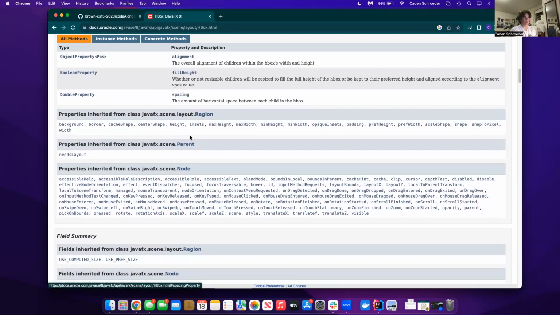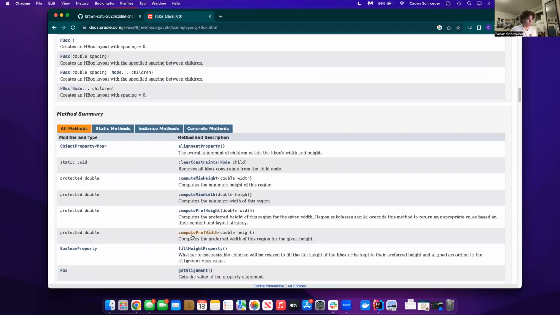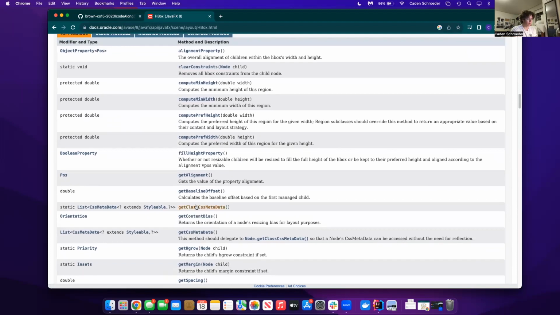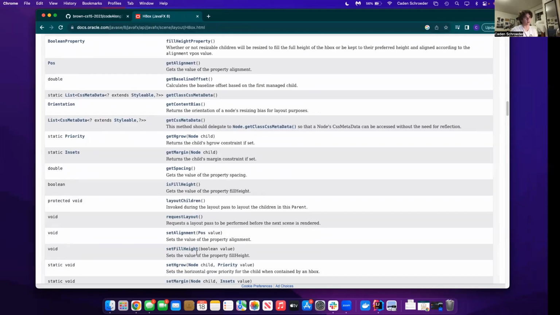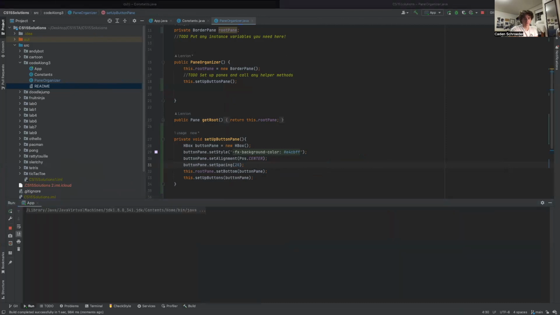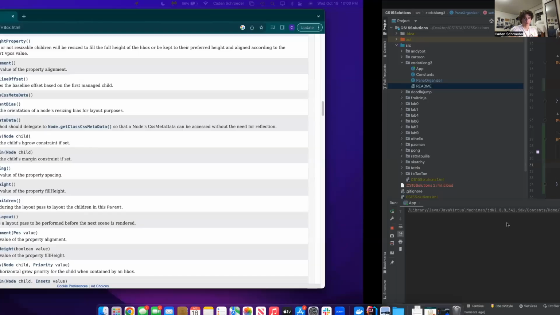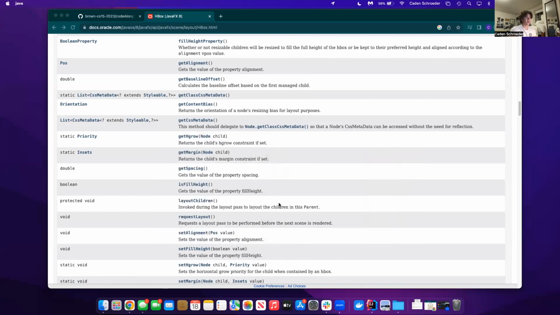Spacing is one of the properties, and if you look deeper, you should see the get spacing and also set spacing. So now let's try that. And now we've got our left and right showing up in the center. Looks a little nicer. They're a little more spaced out. So I like the look of that.